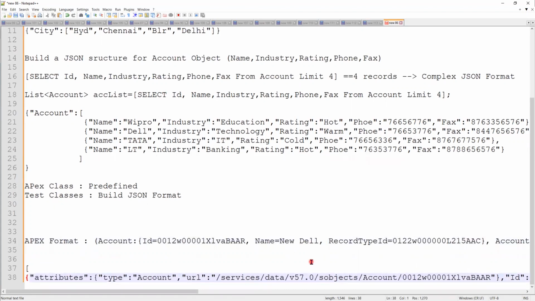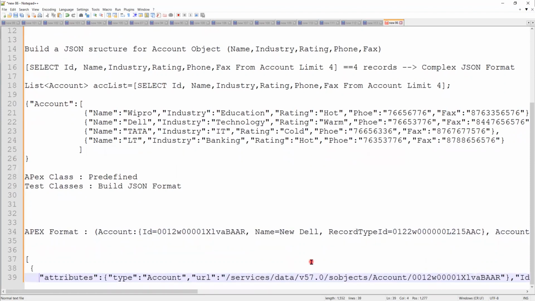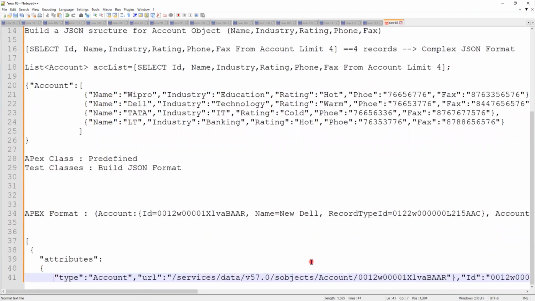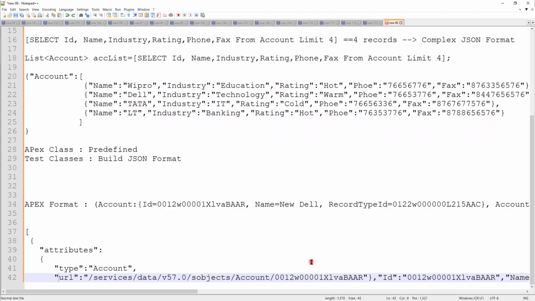The JSON format starts with a square bracket, and here it is attributes within the attribute. Attributes is the key. And then you have an array here. Within that, you have type equal to account. Type is the key, account is the value, URL is the key.